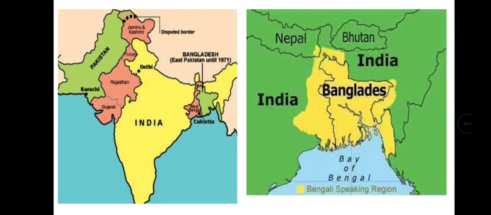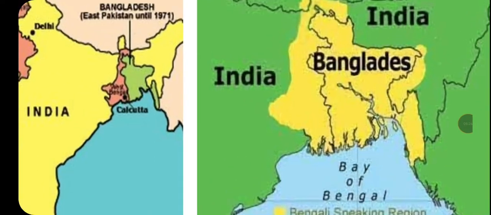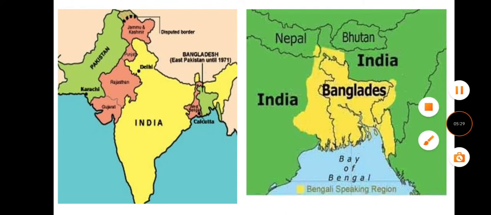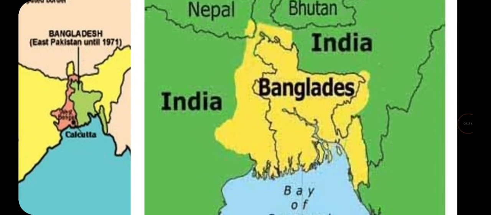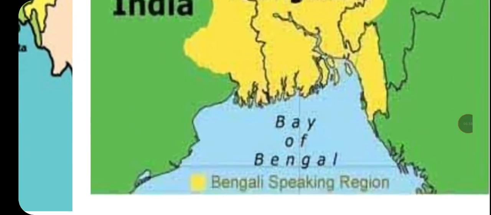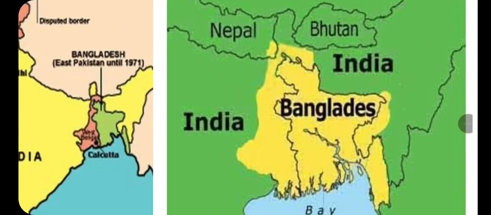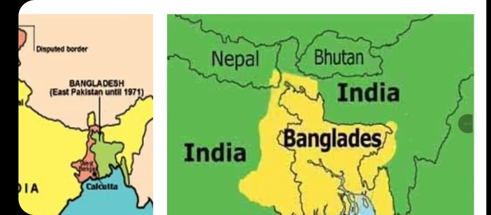And what about Bangladesh? Like Pakistan, Bangladesh was also a part of India until 1947, but in 1947 it became the eastern part of Pakistan and separated from it in 1971. And Bengali is spoken both in West Bengal in India and Bangladesh. Some Bengali speaking regions are India, Bangladesh, Nepal, Bhutan.